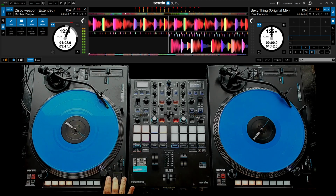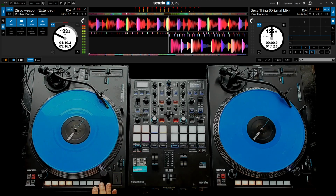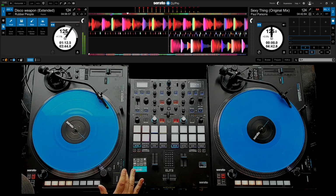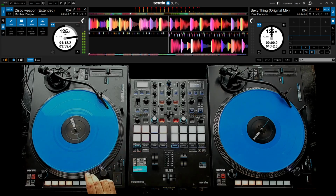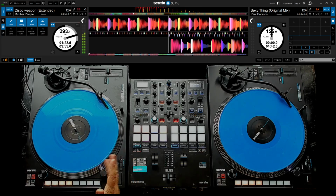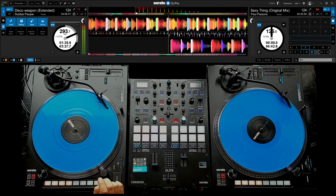These things start and stop on a dime. They're like super high torque. You can even go 78. Not that you need to do 78 on Serato, but you can do 78.